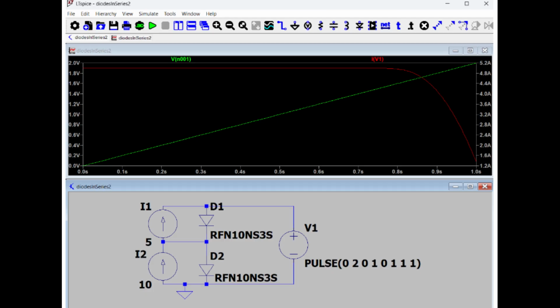This is a SPICE circuit simulation of a solar panel with only 2 solar cells. Each cell is modeled as a current source in parallel with a silicon diode. Over a 1-second modeling time, the voltage on the V1 load increases from 0 to 2 volts, shown as a green trace. The bottom cell's current source has a steady current of 10 amps. The top cell has a steady current source of only 5 amps, perhaps because there is a leaf over one solar cell. The result is that the load's V1 current, shown as a red trace, follows the bad top cell at 5 amps.